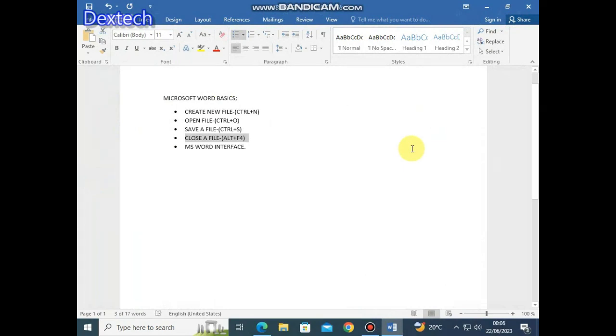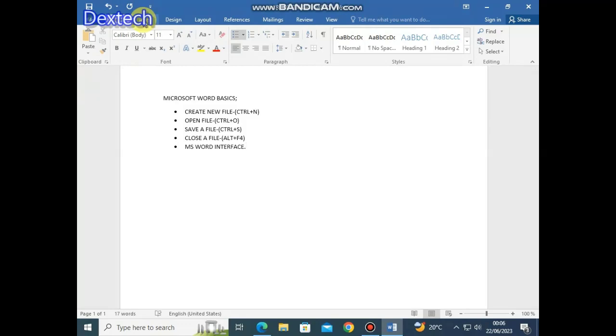After checking how to close a file, let's check the Microsoft Word interface. The Microsoft Word interface consists of different parts. Let's start up here. You can see there are different tabs: Home, Insert, Design, Layout, and others. These are the tabs that, when you open them, you'll find the ribbon with different function icons.